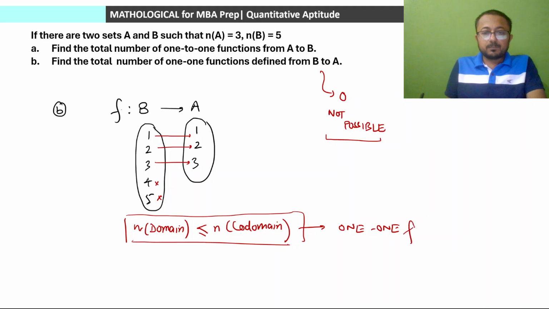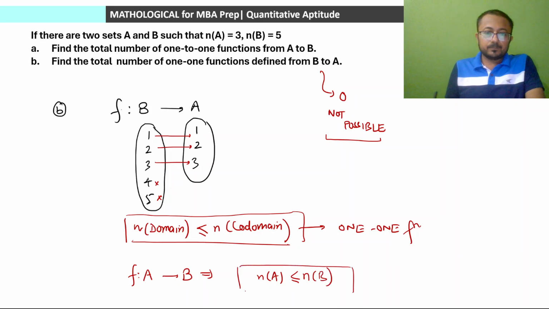तो वन फंक्शन पॉसिबल होने के लिए कंडीशनलिटी इज दैट नंबर ऑफ एलिमेंट्स इन डोमेन मस्ट बी लेस देन और इक्वल टू नंबर ऑफ एलिमेंट्स इन कोडोमेन। क्या ये बात अप्रिशिएट कर पा रहे हो? ठीक है। और इन जनरल इफ आवर फंक्शन इज डिफाइंड फ्रॉम सेट ए टू सेट बी, in such a case the number of elements in set A must be less than or equal to the number of elements in set B for a one-one function to exist. So in this case the answer will be 0.